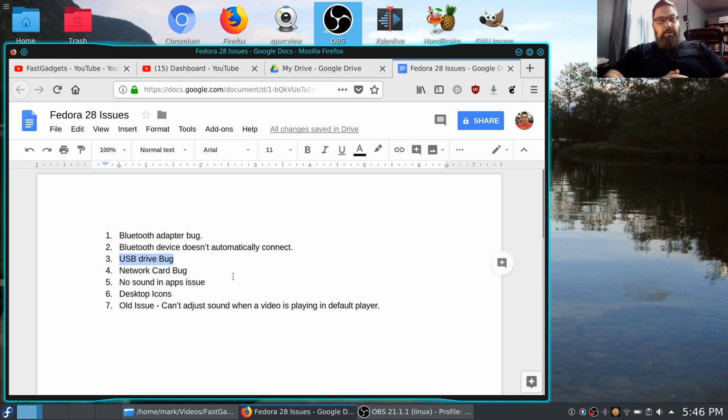I mean hard locked. The mouse froze in the middle of the screen. Even the touchpad wasn't working. The keyboard wouldn't work anymore. And I had to hold down the power button for 10 seconds until it finally powered off, and then power the system back up. Once I powered back up, everything was working fine. I could read either of those 2 USB thumb drives, so it worked fine.